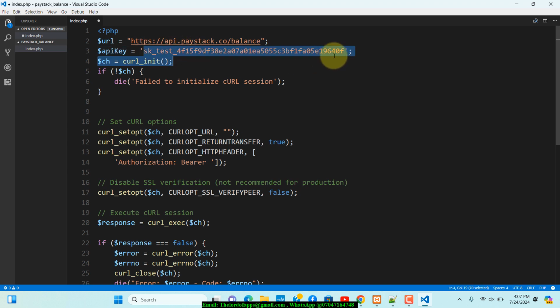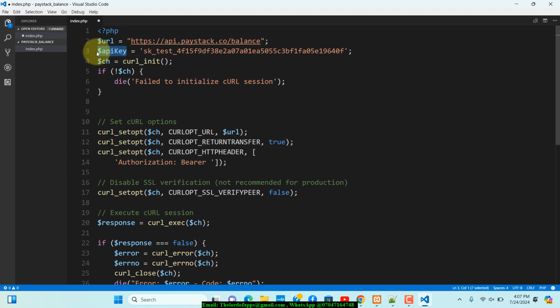So you should use your own API key right here if you want to get the real balance from your own account. Okay, so that's just what that is. And then we want to represent these variables within our configuration. The first one is the URL, so we're going to copy and paste that right here. I want to throw away these brackets and those quotes, because we already have quotes right here.